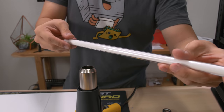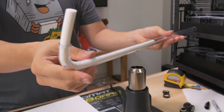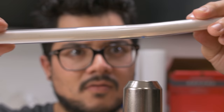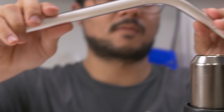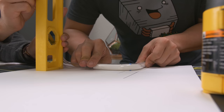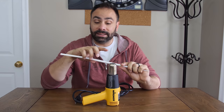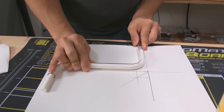When bending: use low or medium heat on your heat gun — high heat will cause the tube to blister. Keep it a couple inches off the tube, rocking it back and forth while spinning it like a rotisserie. If you only heat one spot the tube will kink. You'll know it's ready when the tube starts to lose structural integrity and bend on its own. Bend slowly with even pressure, and when it's at the angle you want, take it off the heat and allow it to cool naturally. Hold it in place as it cools — PETG can open up the angle as material contracts, turning a 90 into about a 100-degree angle if you let go too soon.